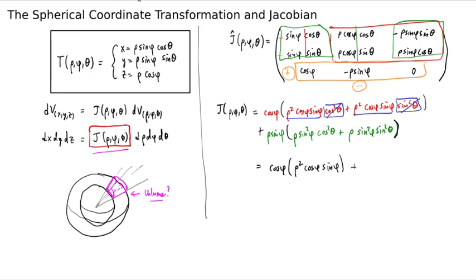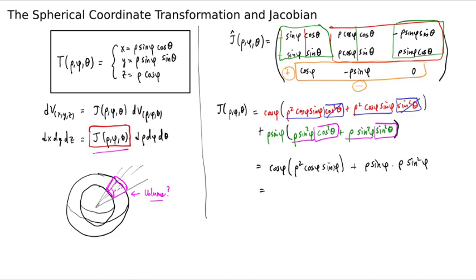And similar things happen on the next one. So on this one we have rho sine squared phi on each term, and what factors out is a Pythagorean identity. Again, here's rho, and so we've got rho sine of phi times rho sine squared phi. All right, and then again we want to simplify this, and we start to see some more Pythagorean identities here. So I'm going to write everything out, but I'm going to be very careful. We've got a sine phi here, a sine phi here, rho squared here, rho squared here.